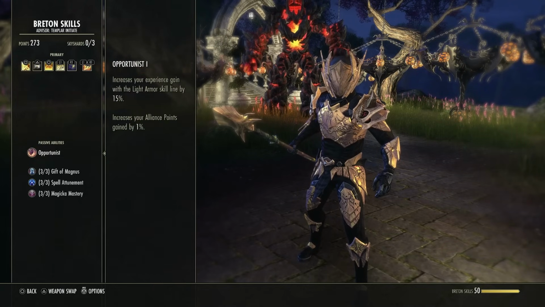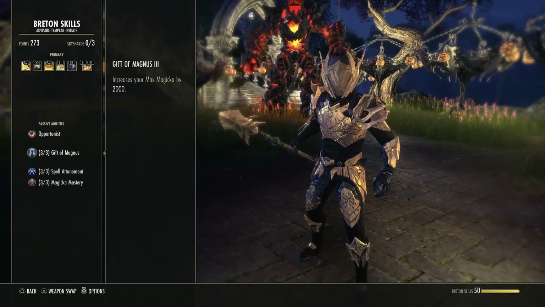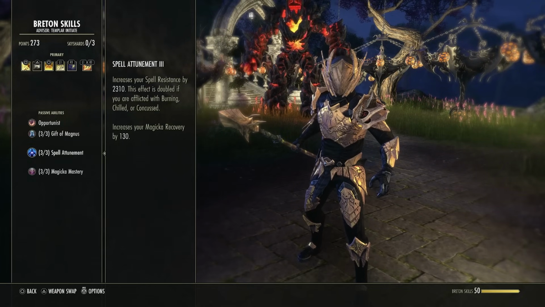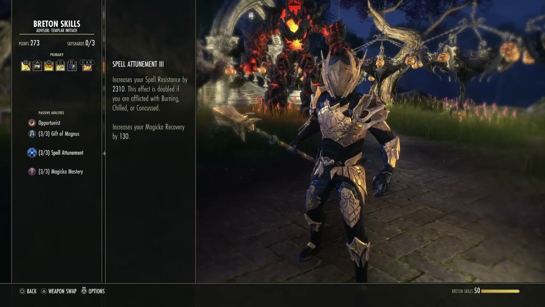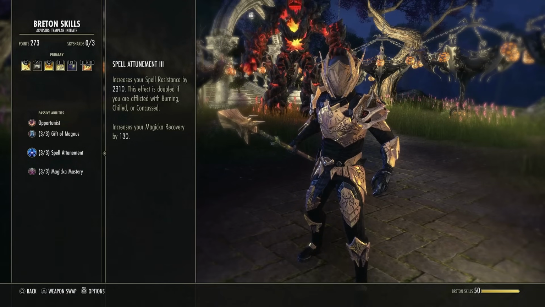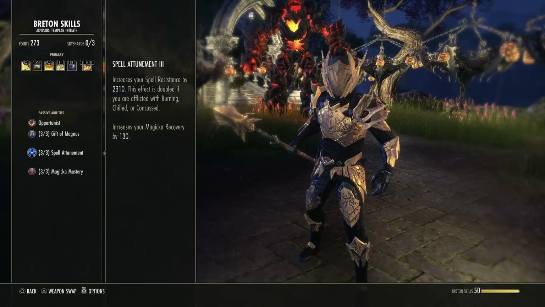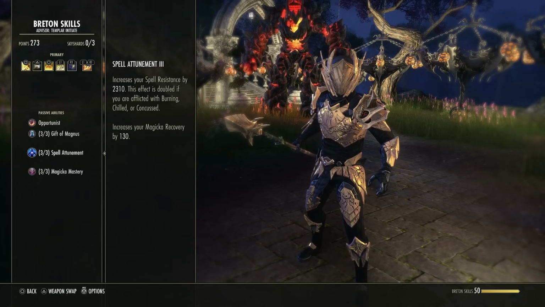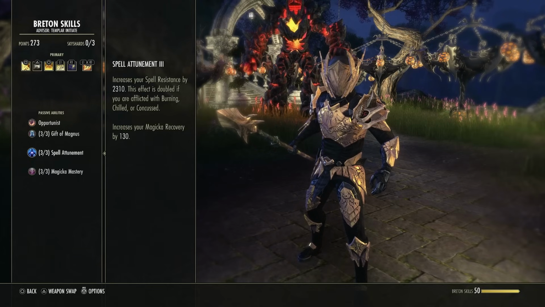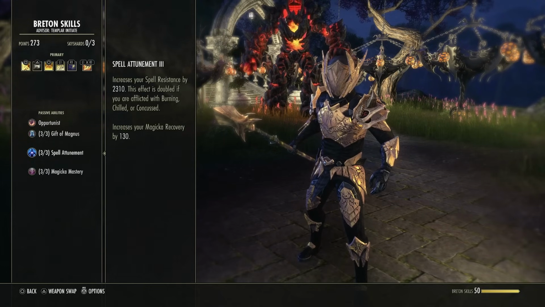Now, we've got the race one left, basically. We are a Breton. Yes, a Breton. So, maximum magicka, same as a high elf. We do have increased resistances, which is really helpful to our spell resistance. This effect is doubled if you are afflicted with burn and chilled or concussed. So if you get hit with status, that doubles. High resistances. Infinite Archive scales. It's the only content in the game that gets more difficult the longer you play. Everything else stays the same level. So you are going to need resistances.